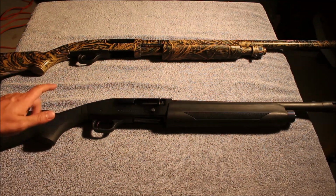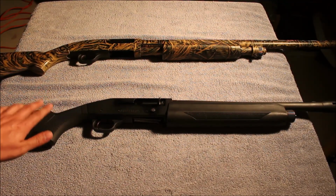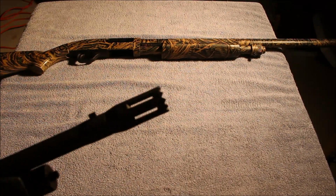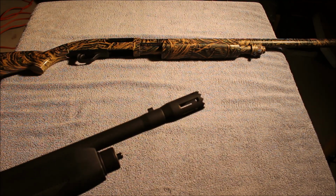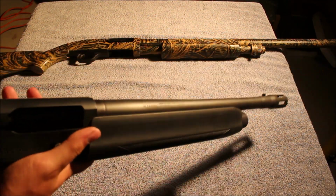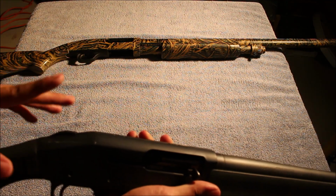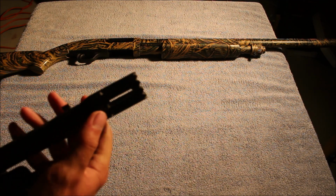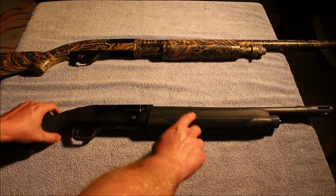And then at the bottom here we have my only semi-automatic shotgun in my collection. This is my Mossberg 930, and it's a semi-automatic tactical shotgun. I got it for $300 from a buddy of mine who wanted to put running boards on his truck. So he needed some extra cash, so he sold me his shotgun. And I really love these 930 shotguns. They have the same basic ergonomics as a Mossberg 500. They have the safety up here, and that's cool. It's got the door buster, what I like to call the breaching barrel. And it's a 4-shot capacity, or 4+1 capacity.